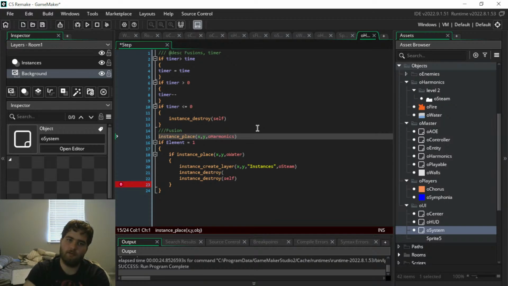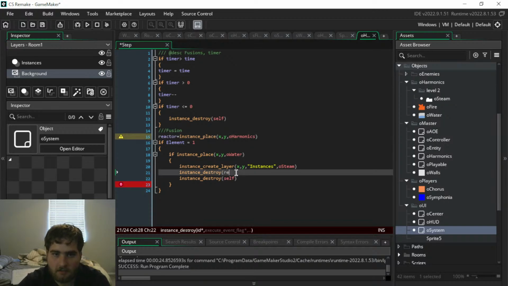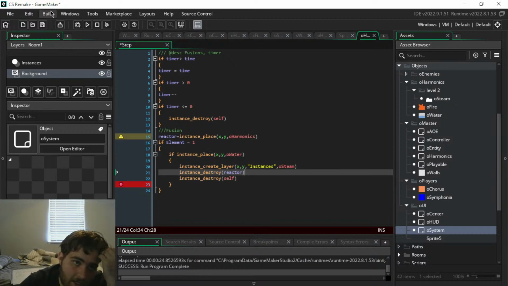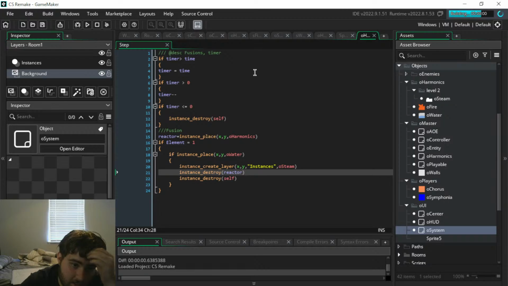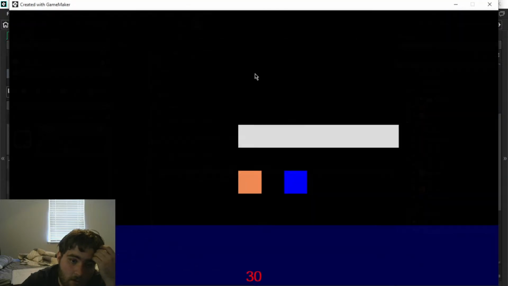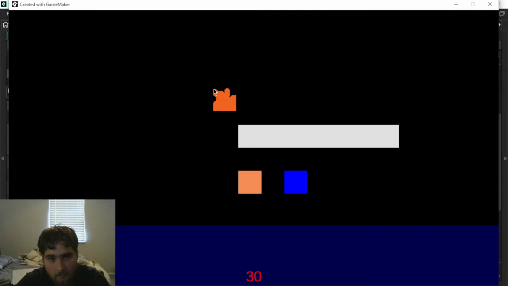Let's just do reactor. Cool. That's just a reactor, and then we'll. So that should do it. If you have it destroy an instance that's an instance place, it should destroy both. So if we do.